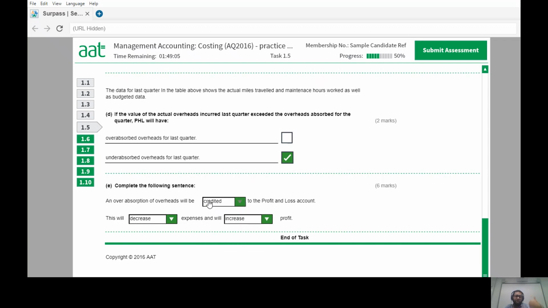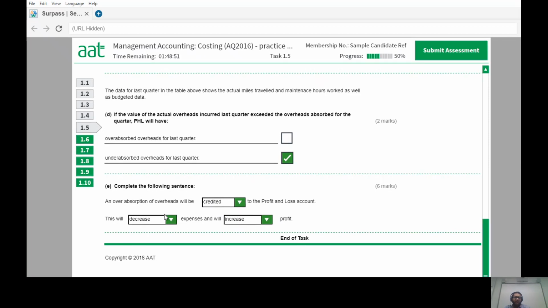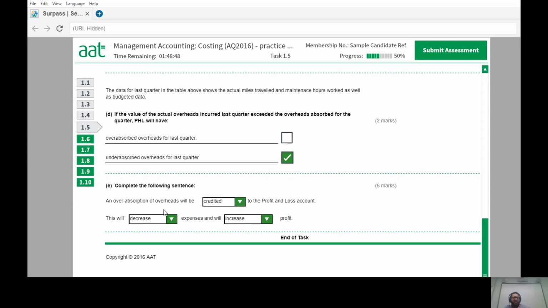If you over absorbed the overhead, that is the case. If you under absorbed, this is going to work the opposite way. What is that going to do? It has to be added, meaning debited to my profit and loss account. That is going to increase the expense and then reduce my profit. Okay, and overhead, if it's over absorbed, it's going to be better for me on my profit. Sometimes you put extra absorption there, but it is not on a regular basis. Normally, it doesn't work that way, because you won't gain or lose anything personally in your pocket. But this is what we record in our system. Now if we absorb an extra loss in one period, it means the next period we will gain that back.